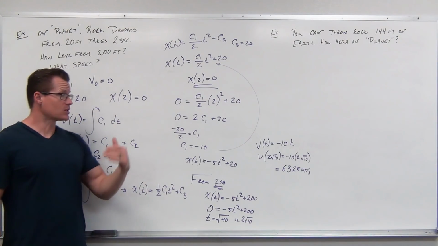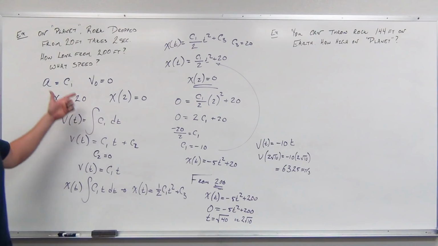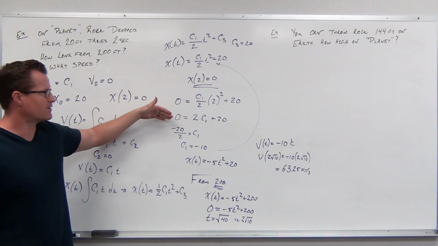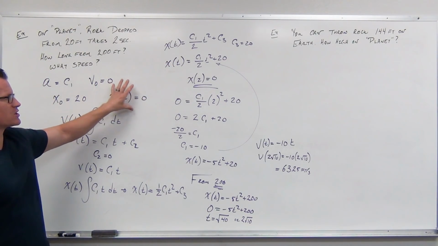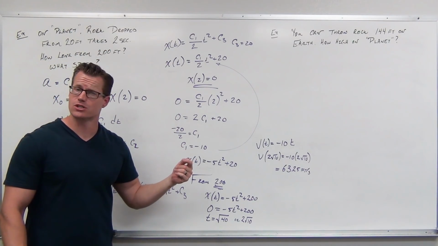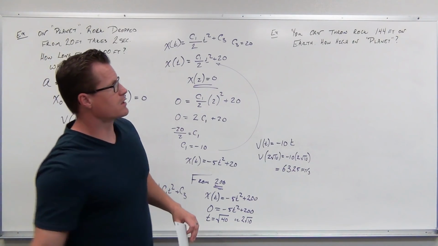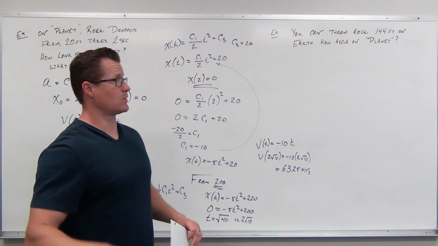I hope that makes sense. There's a lot going on here, but I'm hoping it's becoming easier. I'm hoping you're understanding, okay, this isn't such a big deal. I can wait till later and then figure out, use some information that I'm given somewhere to figure out what that constant acceleration is, and then we're good to go. So let's assume that you can throw a rock 144 feet upwards on Earth. That's a long way.